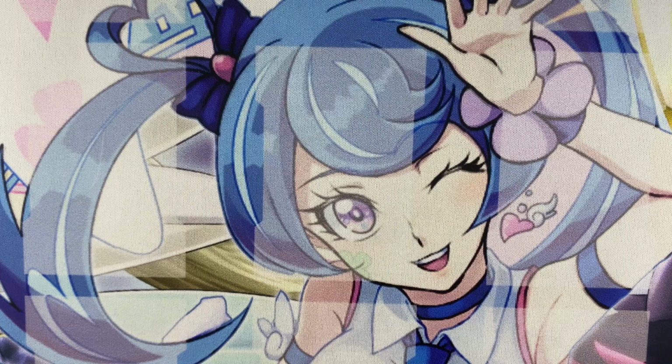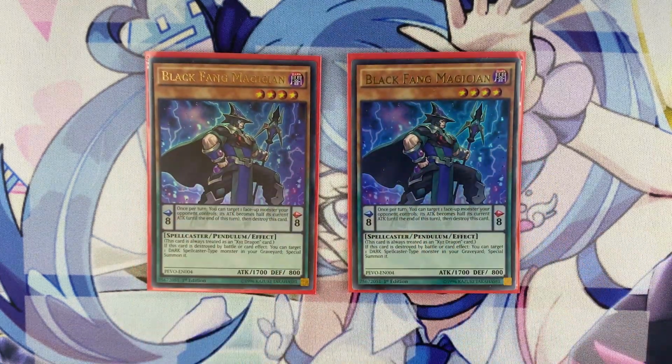2 copies of Black Fang. I really like Black Fang. I think this card gives you so much more, because you can just bring back so many monsters from the grave, and this deck is mostly a rank 4 toolbox, so you do get a lot of monsters in the graveyard. It's not like other Pendulum decks where you only link and synchro summon, so everything goes back into the extra deck.